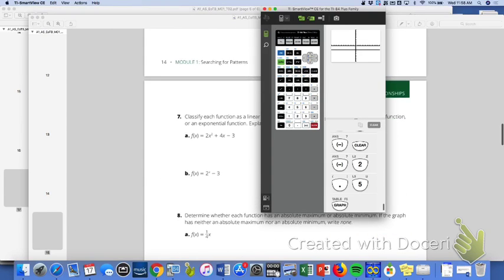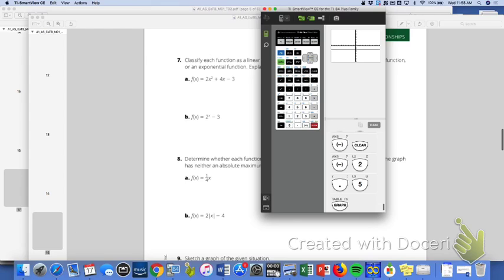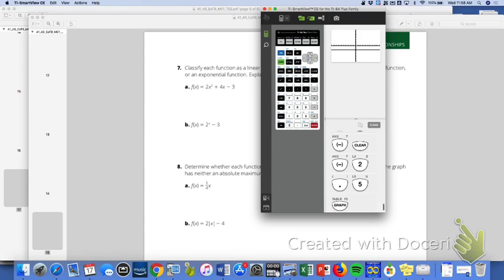Now you guys do number 7, the A and the B. Type 7A and 7B into your calculator. This is the part that we messed up a lot, and if we just type it in our calculator, we've got it. So do it with me. Remember, f of x is just another way of saying y equals.